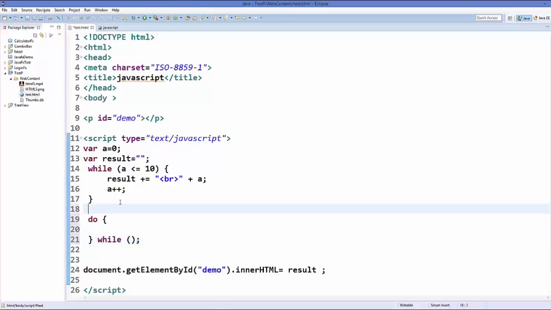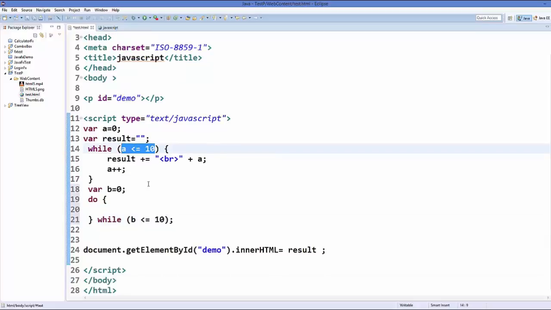So what I'm going to do here is declare one more variable, name it b, and initialize it with 0, and this b I'm going to evaluate in this while loop condition. So b is, for example, less than or equal to 10, the same situation which we have evaluated in here.